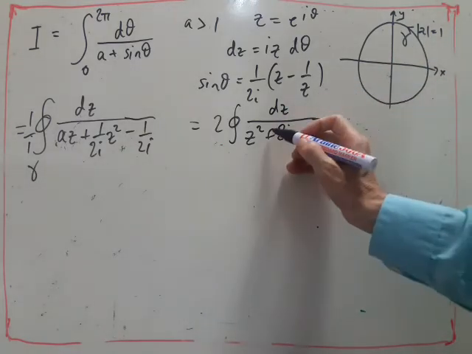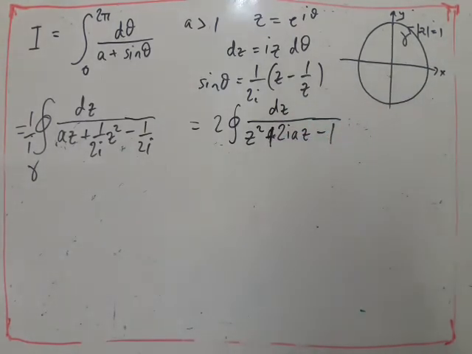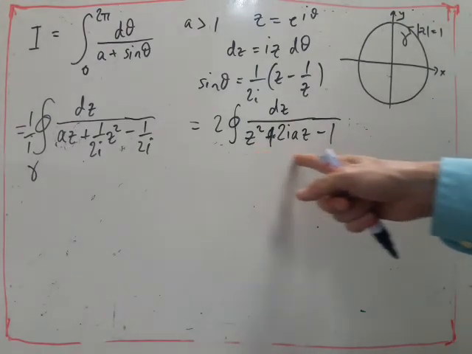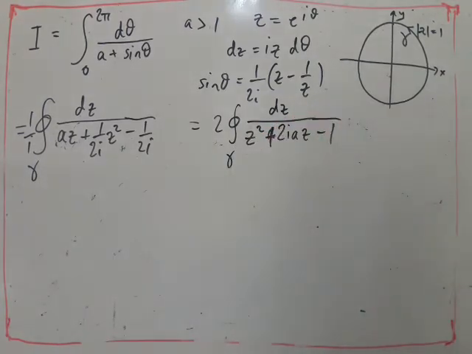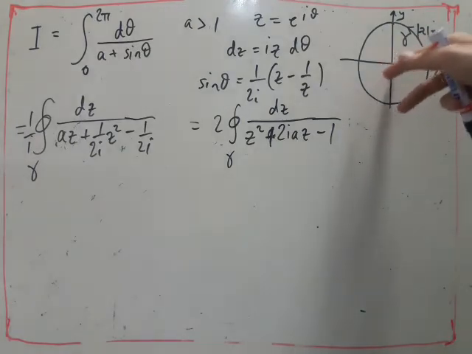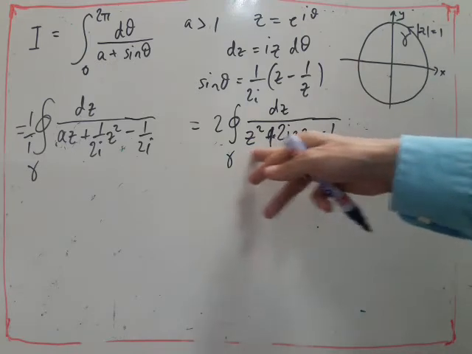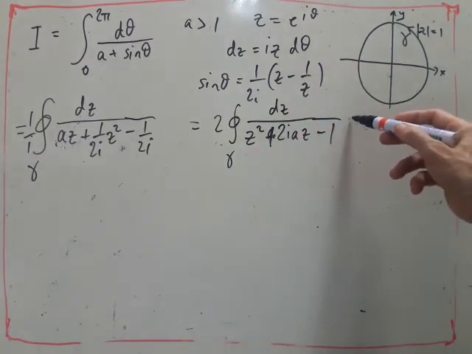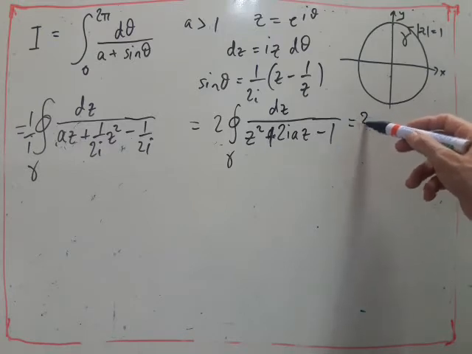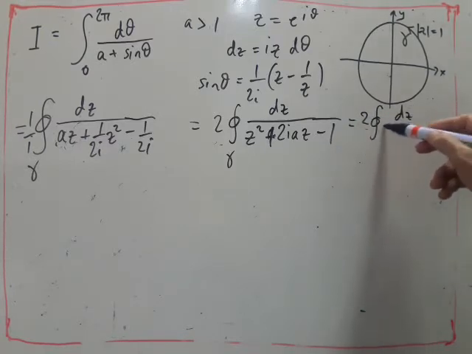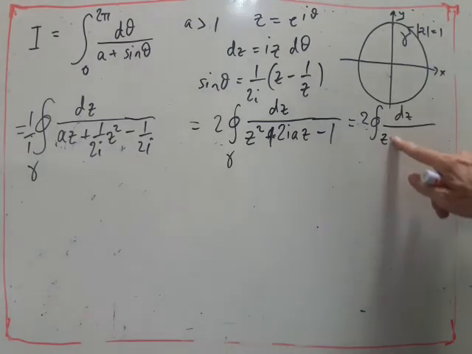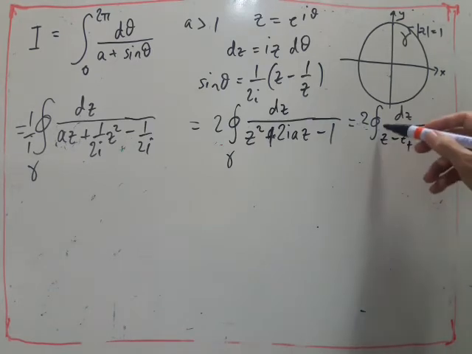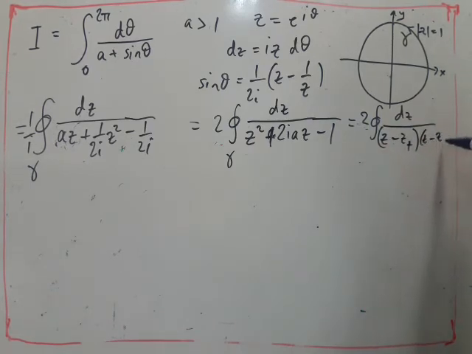Now, we are going to have to work out where the poles of this are. The whole idea is that all we need to do now is evaluate this contour integral. And to do that is 2 pi i times the sum of the residues of the poles which are inside the unit circle. But we need to know where the poles of this function are. So let's make life easy from the point of view of writing, and just rewrite this as z minus z plus and z minus z minus.